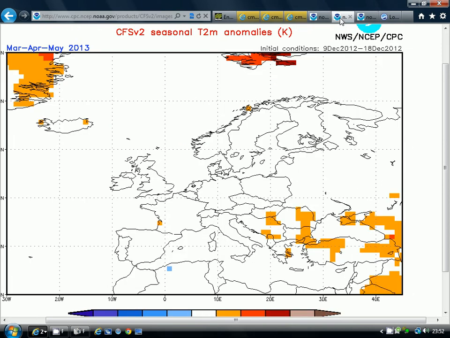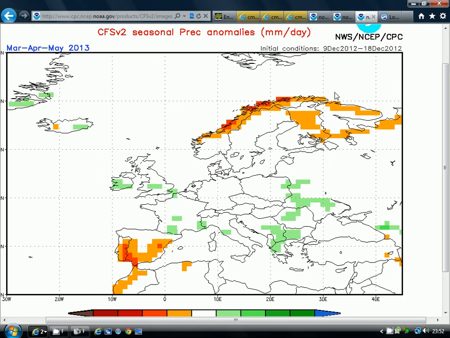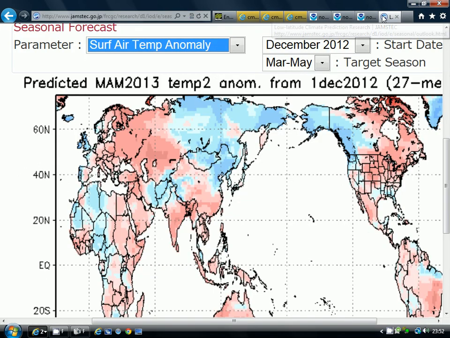For temperatures, the model is going for near normal temperatures across just about the whole of Europe, the British Isles included. And for precipitation, we're seeing slightly above average precipitation here for parts of England and Ireland, but really the signal is very, very weak there, and that's something that you tend to find with the CFS models from such a long time out. It has a job to pick up the signal for temperature and precipitation, but certainly for the 700 millibar heights, it's a very similar idea to the Beijing Climate Centre and to the UK Met Office as well.